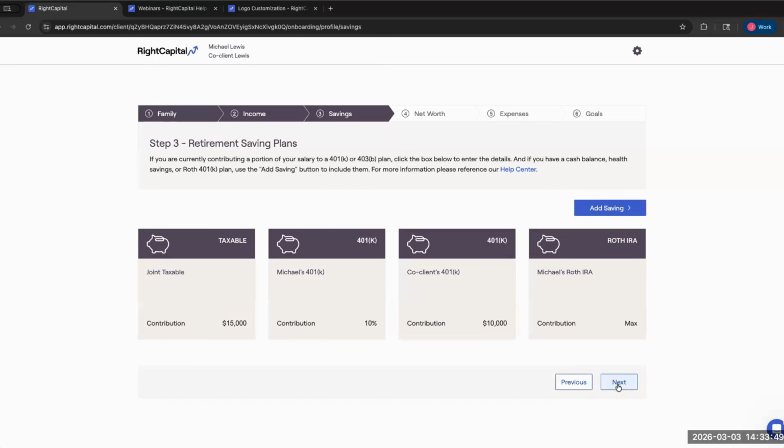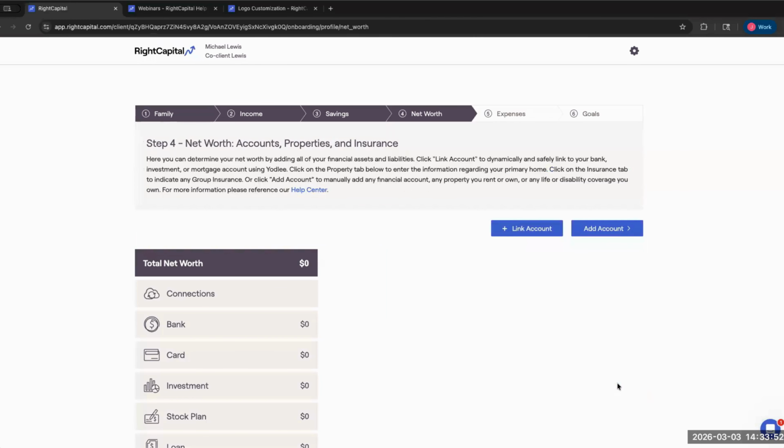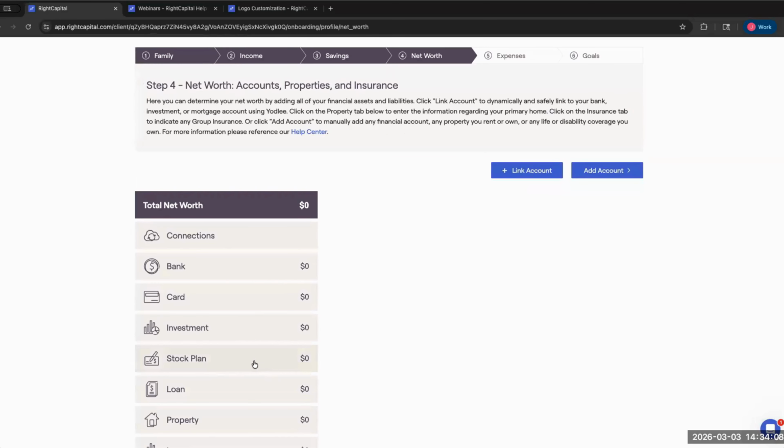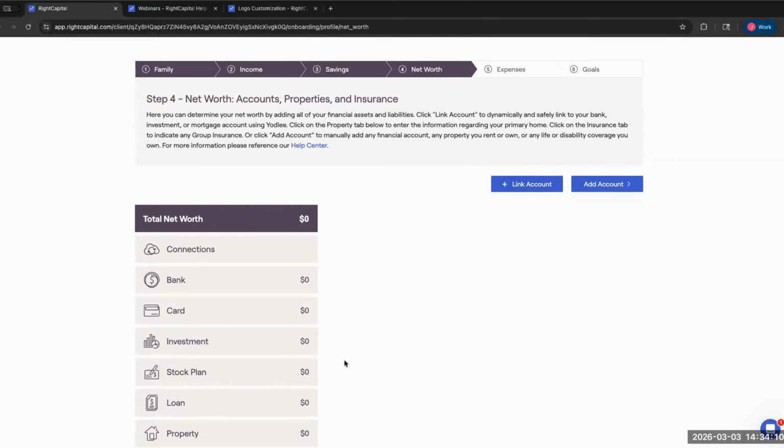Now, next section. Our next section is going to be net worth. This is definitely a little bit more difficult than the other sections. This deals with a lot more information than the other sections do. So I'll take this point by point. Excuse me. I'm not going to go through every single section here. I'm not going to hit on stuff like stock plan. It's just a little bit too complicated for an intro for data entry. But we'll get through a lot of it. Again, it looks more complicated than it is, I promise.